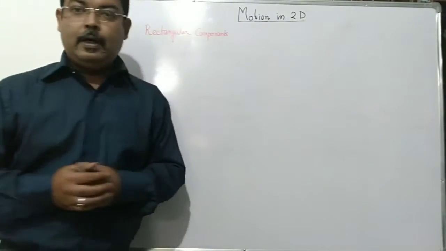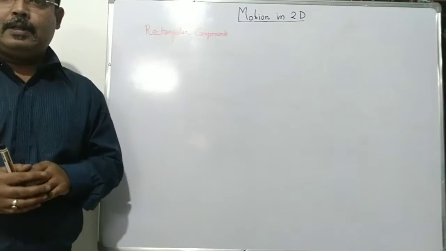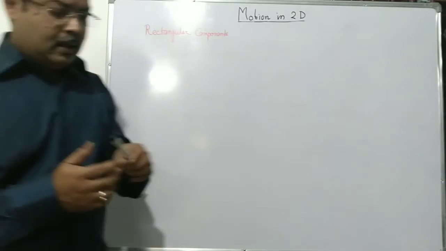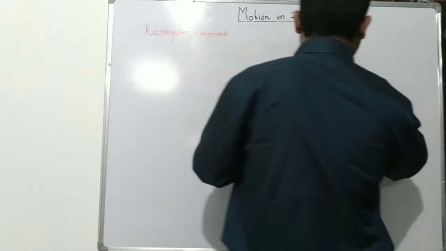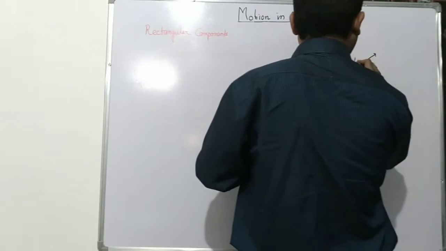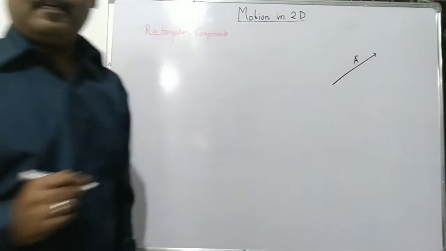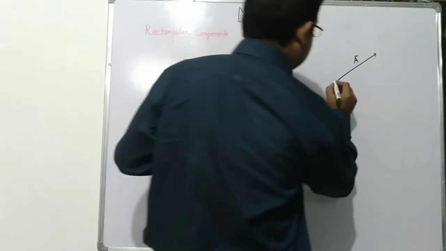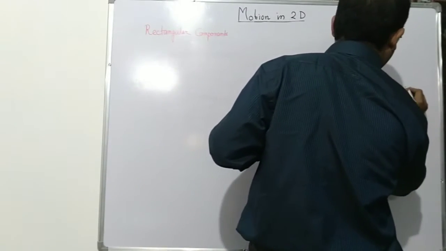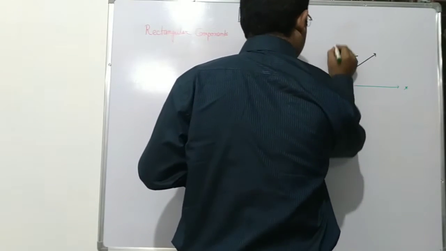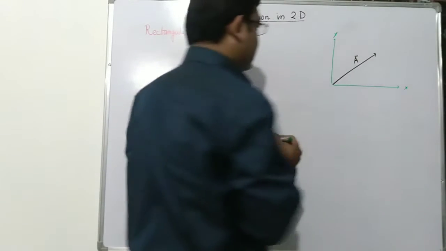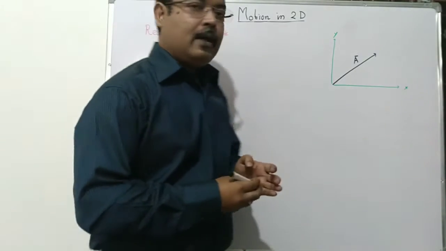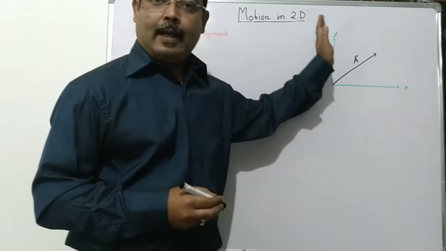Okay, now we have already just seen that a vector can be expressed in terms of, or can be resolved into, two components along any two vectors. Now let us consider a vector A here, and let us consider that these are the coordinate axes. This is x-axis and this is y-axis. So we can always express vector A in terms of two components along x-axis and along y-axis.